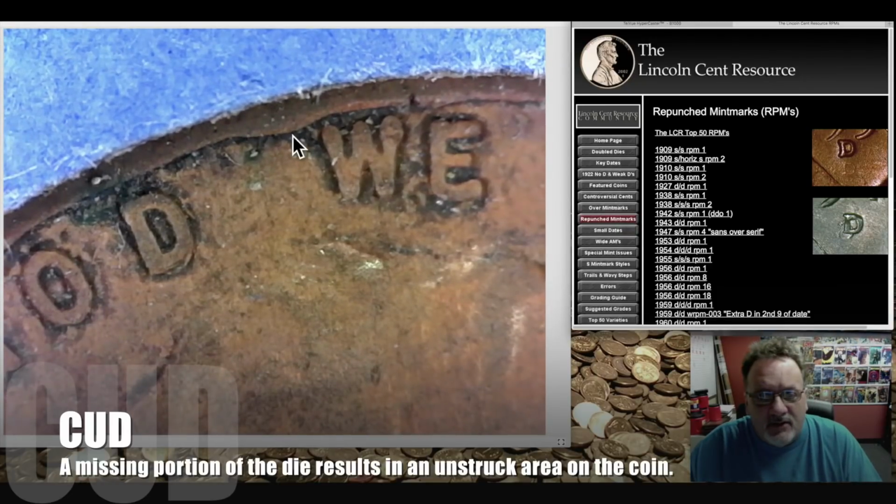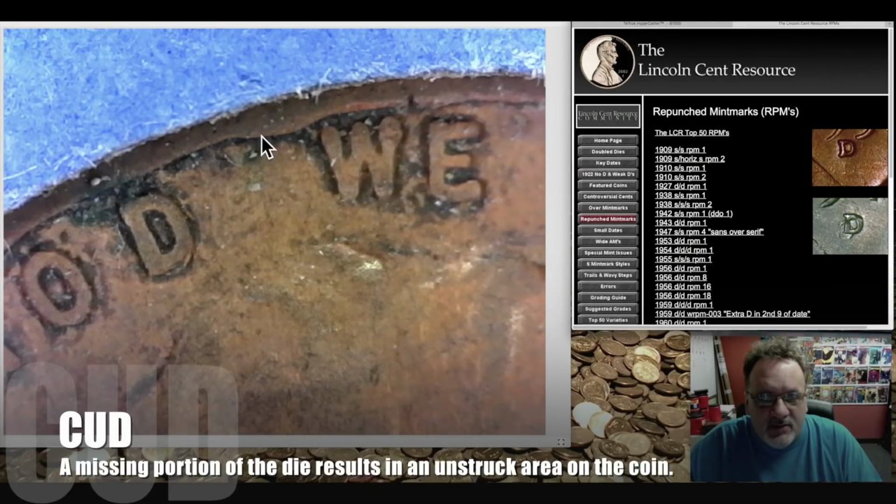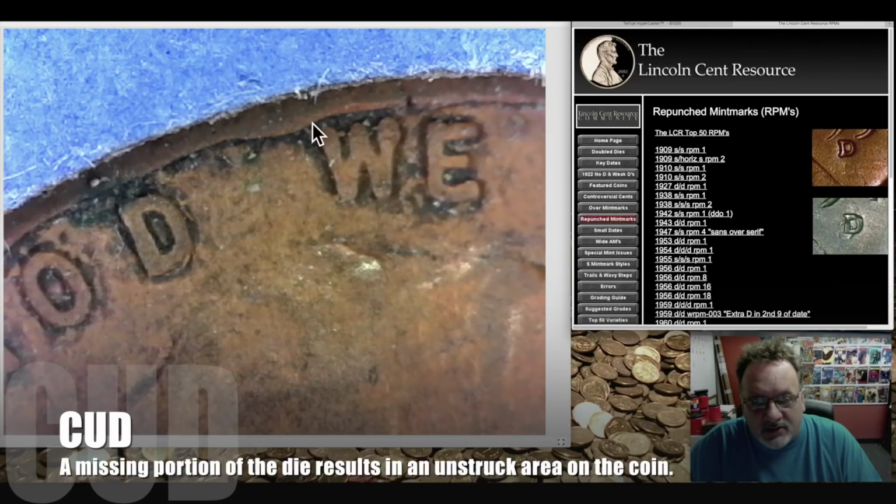Okay, this area here on the rim is probably the start of a cud. I'm not seeing too much in the way of damage up here on the rim to push this metal over. So what this might have been is the start of a die chip along the rim, and then the metal filling itself in. This would be called a cud.